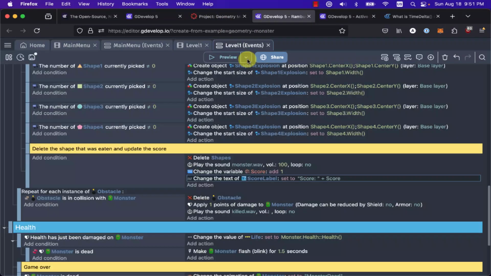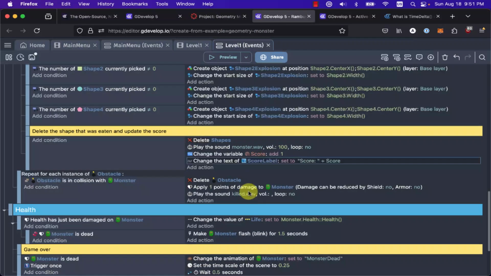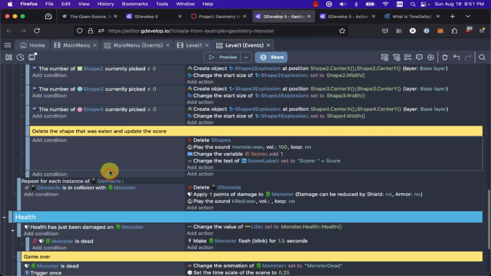So the thing to remember here is it's always a two-step process. You've got the variable, so this is the number that saves the score, and then this thing is just words on the screen.